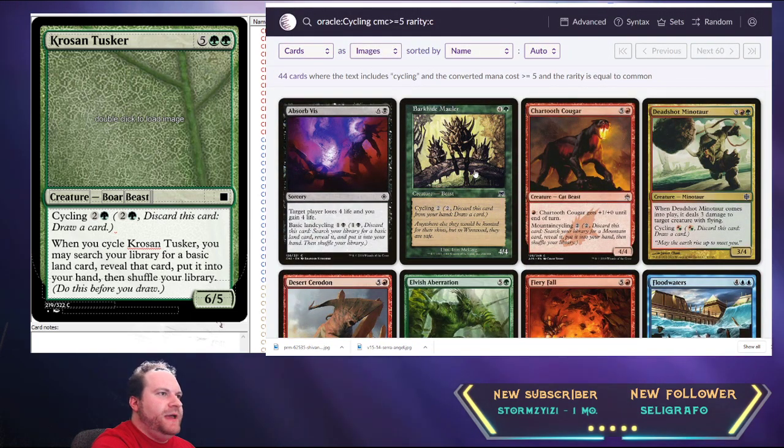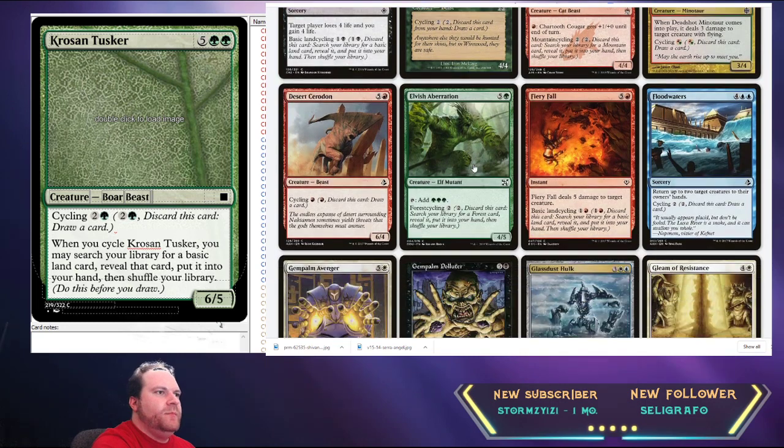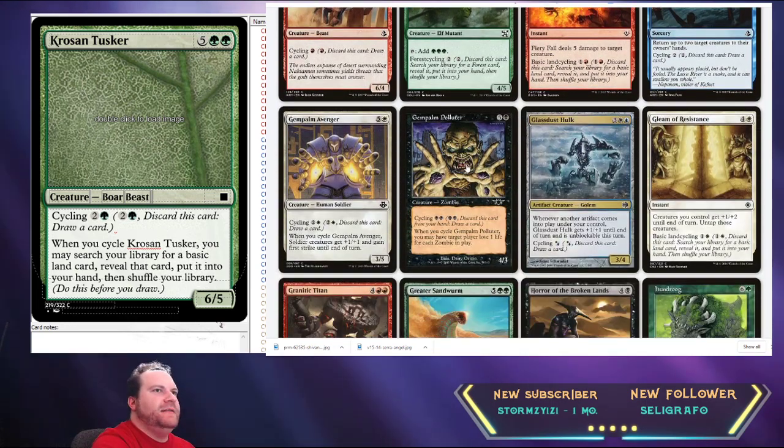So let's look at who else we have. Because we don't want basic land... We don't want land cycling. True land cycling, nobody wants that right now. And I don't want the tribal-themed ones from, like, Invasion.